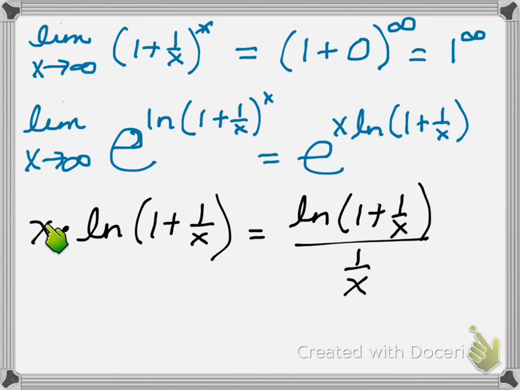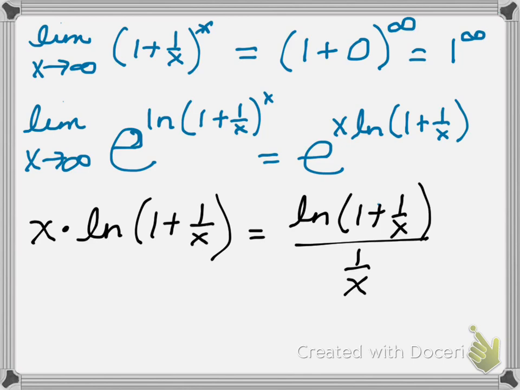So in other words, I'm taking this x and flipping it down here. In order to do that, I have to make it a 1 over x. Imagine if I were to take this and flip and multiply it. If I would flip and multiply this times this, I would have this again. So anytime I want to move that to the denominator, just make it a 1 over x.